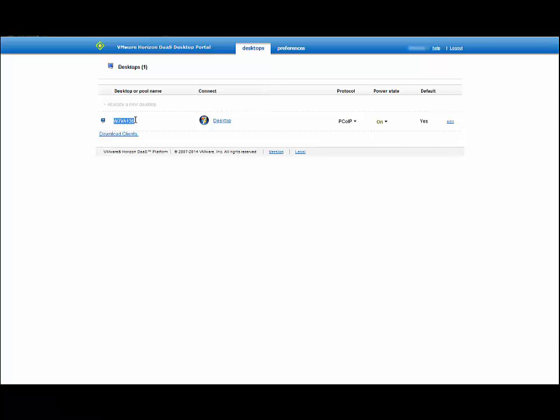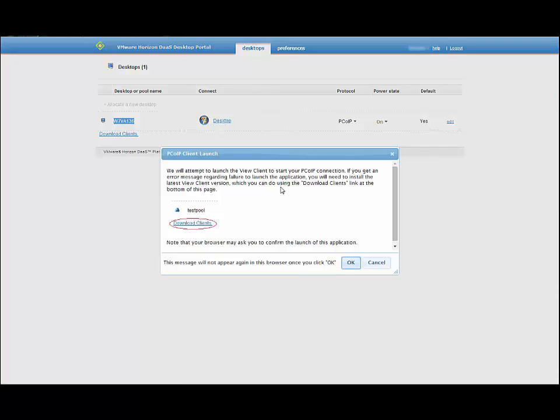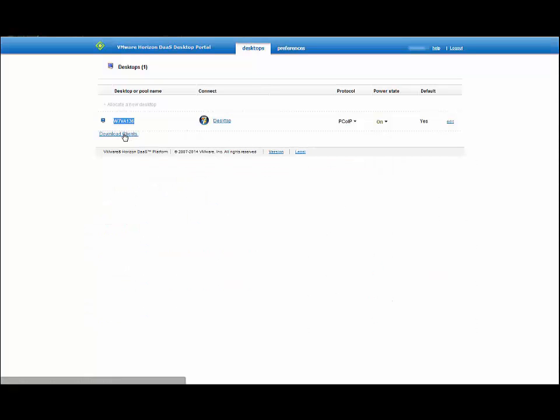First, we have the name of the virtual desktop that you have been entitled to. Now, it is possible that your IT admin could assign you from within that enterprise portal more than one DaaS virtual desktop to use. Myself here in this environment, I have just one desktop, and as you see here, it is a Windows 7 desktop. If you click on the desktop link, this launches a little information window telling you that to connect to your virtual desktop, use the Horizon View client, and to click on the download client link in order to do that. And that link is right here.